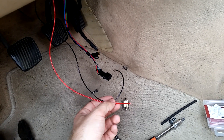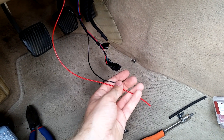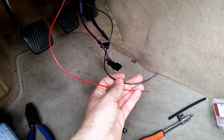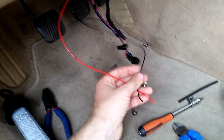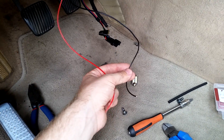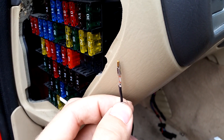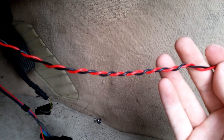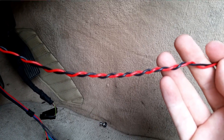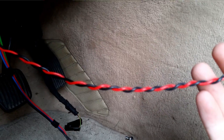Next, cut the black and red wire to the correct lengths. You don't want to make them too long, because that might interfere with the cables and the bus communication. But you don't want to make them too short either, because you want to be able to move it with the OBD connector, and also have some margin if you need to redo the cable ends. And this is what the crimped connection looks like. Next, twist the cables so that they form a twisted pair. This is needed to minimize interference with other electrical equipment.